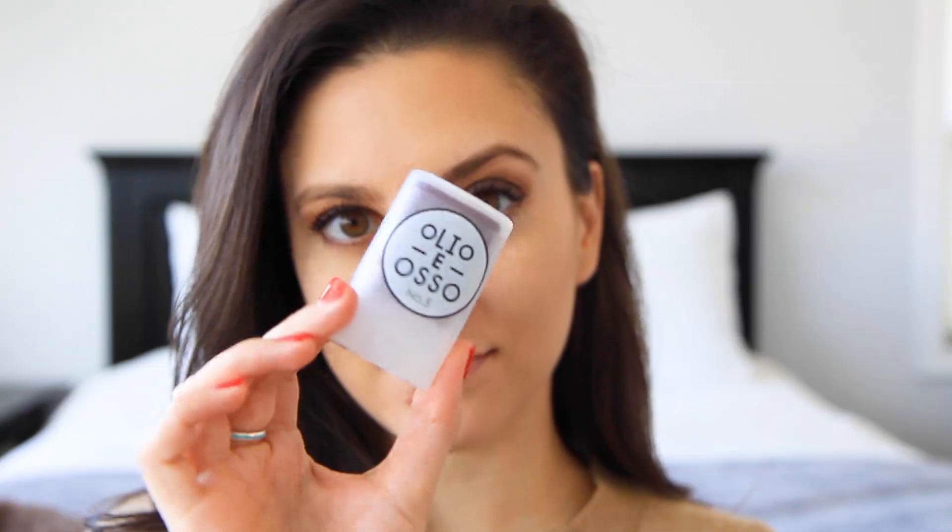This next product I did not expect to love quite as much as I do. I'll admit I sort of got it because I thought it was very Instagrammable — I had seen it on Instagram — and it turned out to be one of my favorites. That is the Oleo Easo, and this is made in the USA and a clean beauty product. This is in shade number five, and it's kind of like a deep purple with a little bit of a brown tone to it. It smells like grapefruit and is super refreshing and citrusy. It's also very hydrating, and what I love about it is that it's not like a regular lipstick — it's more of a balm with some tint to it.